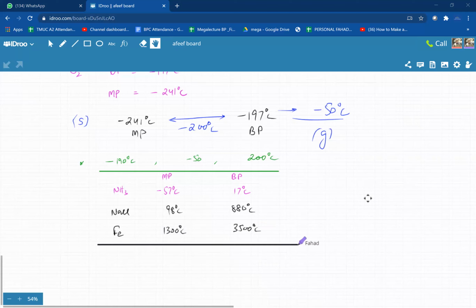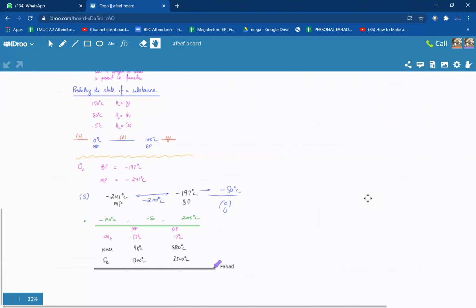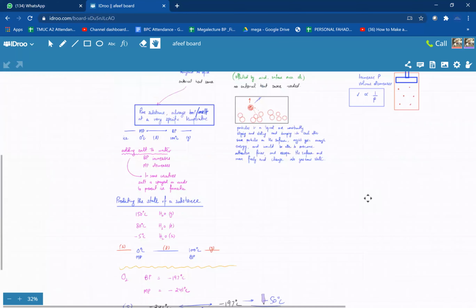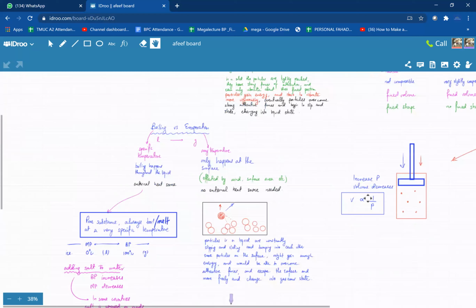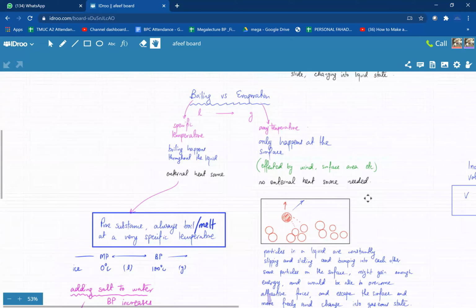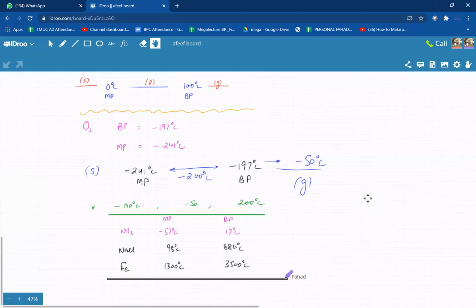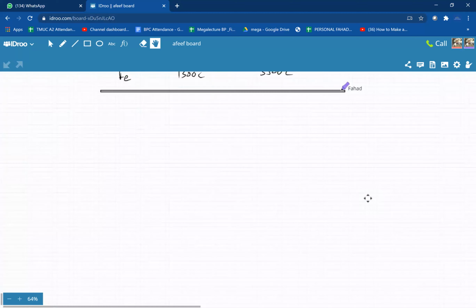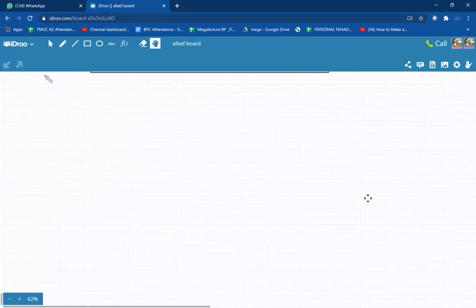So we're done with boiling and evaporation in detail. Okay, so we know how to figure that out. That's pretty much it for boiling and evaporation. Let's continue with the next thing, which is kinetic particle theory. Once we are done with this, we're going to do a lot of past paper questions. So there will be a lot of practice questions after that.